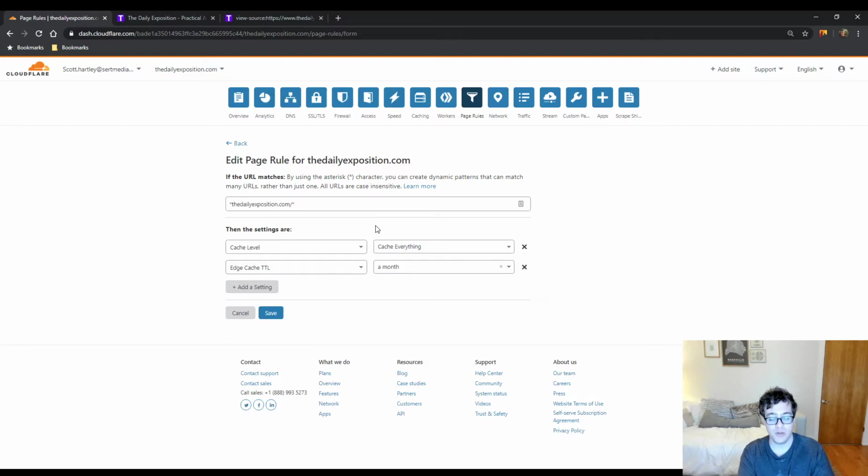So if you're using a caching plugin, it needs to have some way to purge the Cloudflare cache. WP Rocket has it, Swift Performance has it, a couple of others, but they're very few and far between. And this will set up auto purging. You can use the Cloudflare plugin to auto purge the Cloudflare cache. It's built in, but that plugin needs a lot of love, and they don't provide it a lot of love. It needs a rewrite, in my opinion. The interface is just clunky, and it hasn't been updated in months since the last time I've used it. I'll go over it in a future video, but for now, we're just going to ignore that.